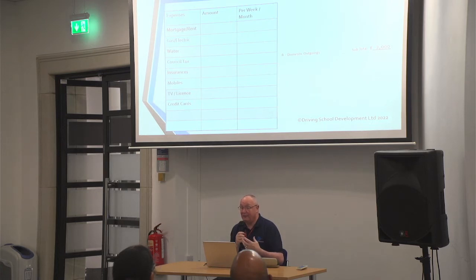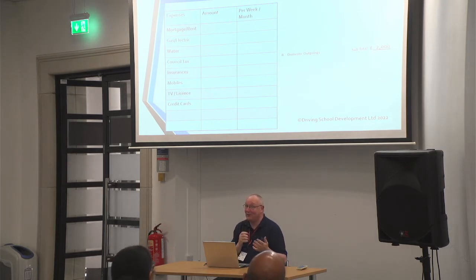Some people might be in a partnership where you share your business outgoings 50-50. Some people might be 100% responsible for their business outgoings, or some people might be very lucky and have a partner that pays 100% of all the domestic outgoings. So they don't need to pay anything towards it. But again, I've put down a round total figure of £2,000 for your domestic expenses.